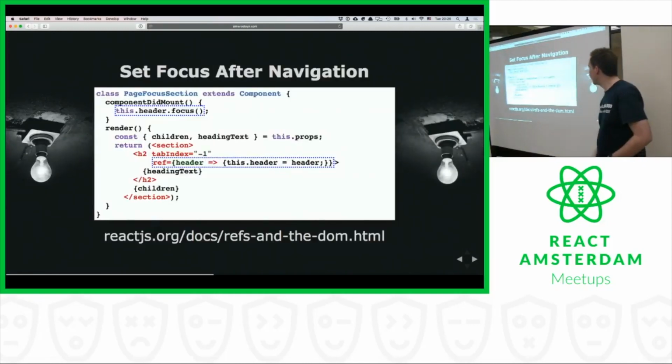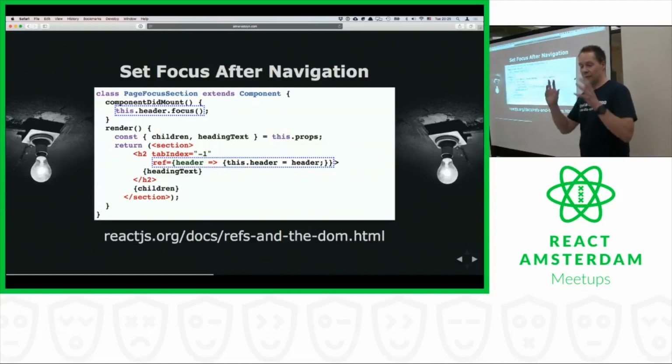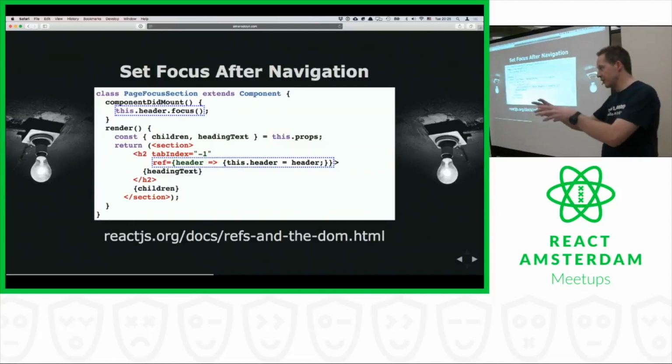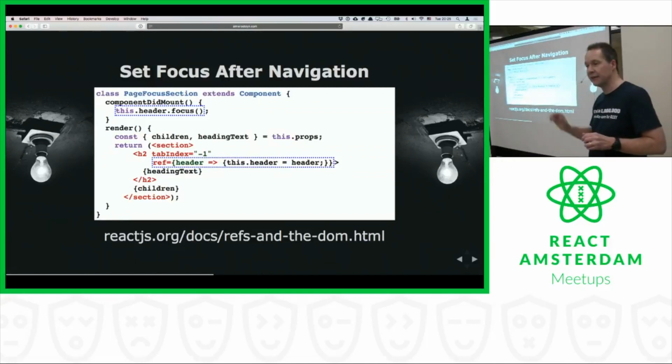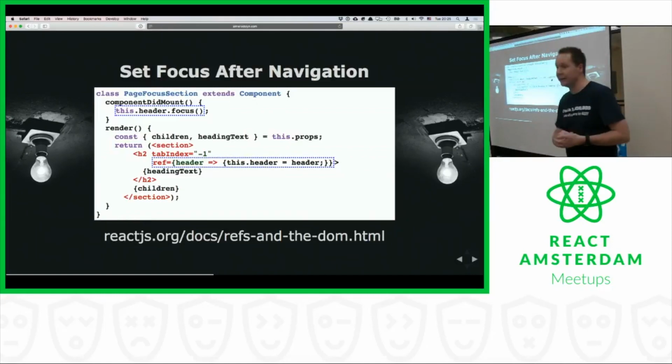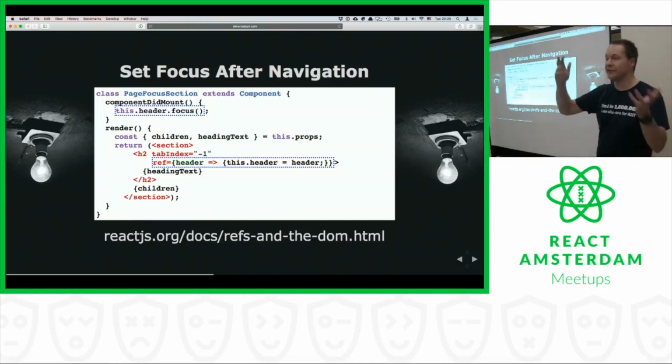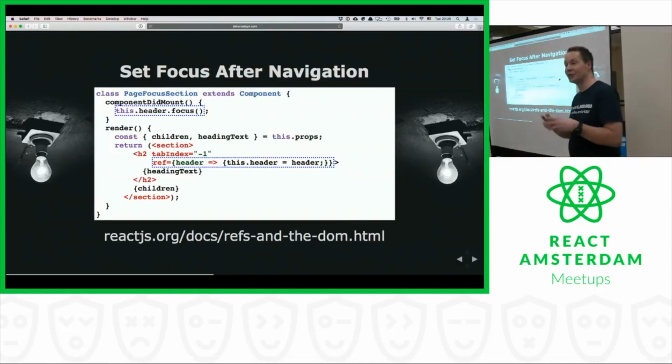First of all, set focus after navigation. Earlier in the talk on D3, we already saw some mention of refs. What I can do is, as soon as a routed component is rendered, set focus on an element in that component. The screen readers will read out whatever text is in the current element that has the focus. In the same way that I could set focus on an element using the tab key, like we just saw, I can, in JavaScript code, set focus on an element. In this case, it will be handy to set focus to my header element. Why? Because a header describes the section that I currently want to tell the user about.